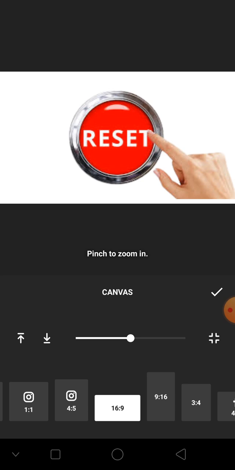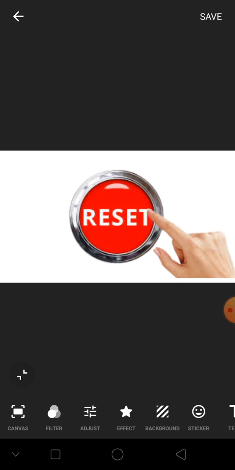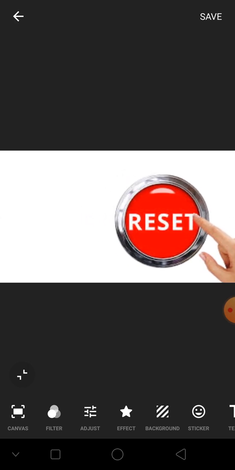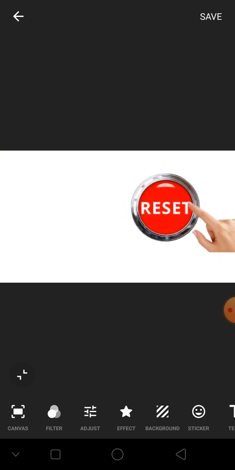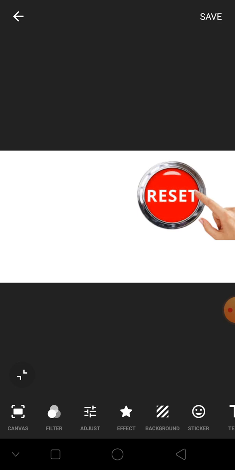When you are using InShot and you have selected the background, the next thing now is to drag this image to the perfect position that will allow you to type the title and other stuff that you want to type. You mark it good when you have selected it. So you drag it down here, to a place where you give space for other pictures to come in, and also your title.